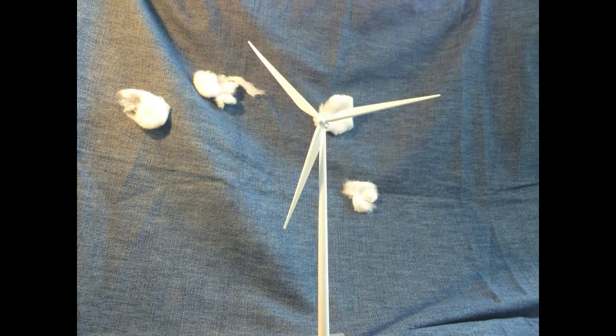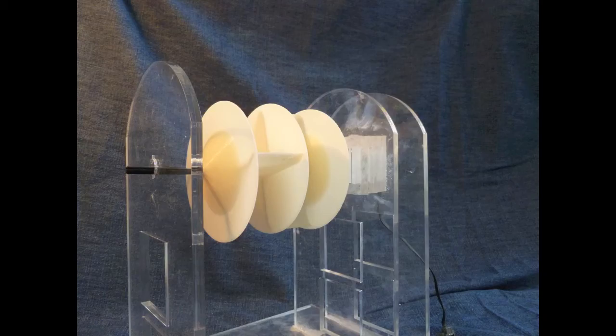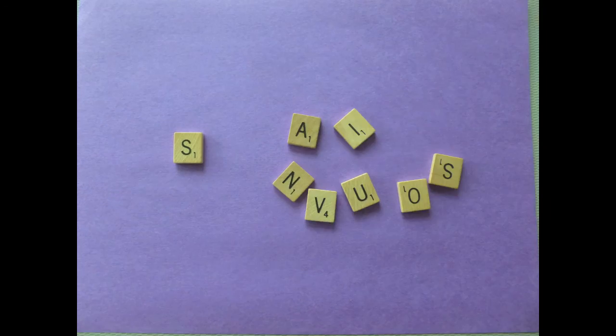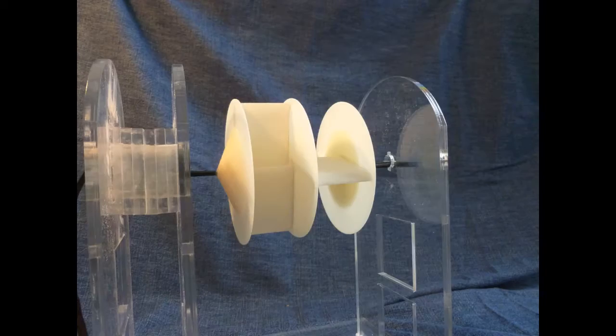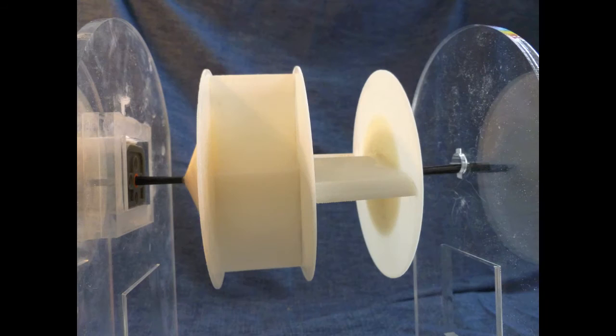When you think about a wind turbine, you probably think of something that looks a little bit like this. But when we think of a wind turbine, we think of something that looks like this. This is called a Savonius wind turbine. Savonius turbines usually only use one panel, but our turbine has two to help increase our efficiency.